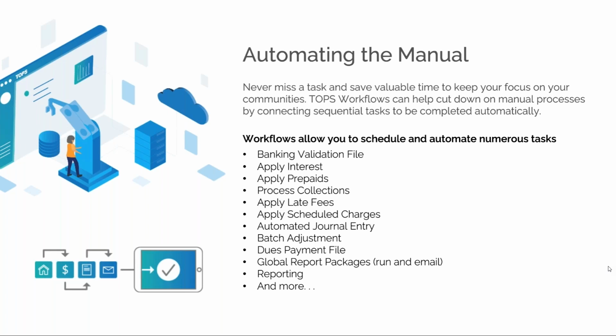So not to be too scary, this is actually a cool feature. It includes many recent additions like our automated workflow manager. You can fully automate several business processes like the monthly HOA process. It's pretty cool. We continue to add newer custom jobs every quarter for you. So you can see a list of some of the options now on this slide.